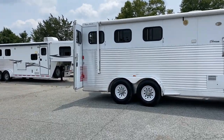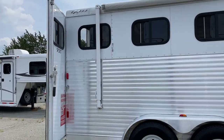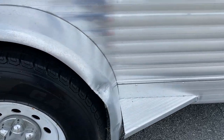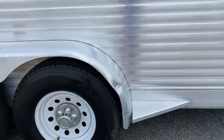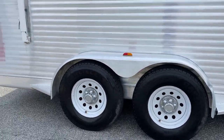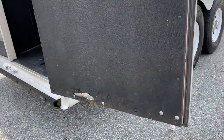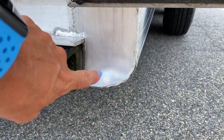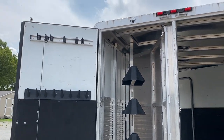I'm going to point out a few things about the trailer. It does have slide windows on the rear. It does have a little bit of fender damage here — it's not causing any issues but just wanted to point that out. It has a little bit of rubber damage on the back door. Bumper's good. There is a little drag spot on the back of the trailer. Rear collapsible tack, brattle hooks, brush box.